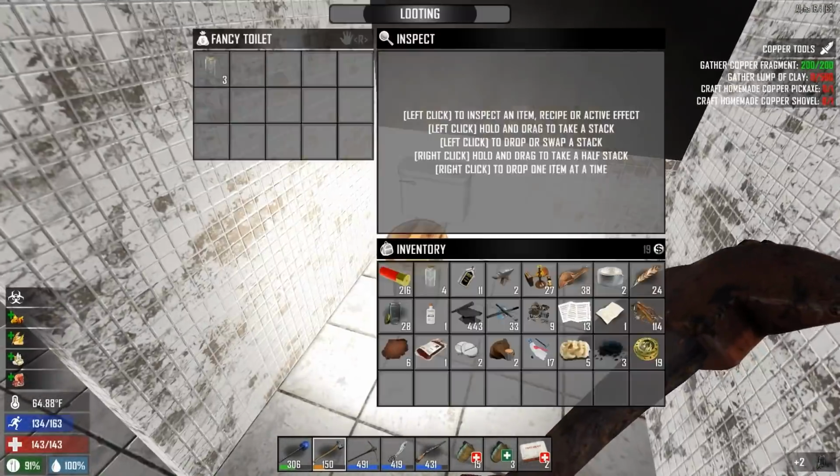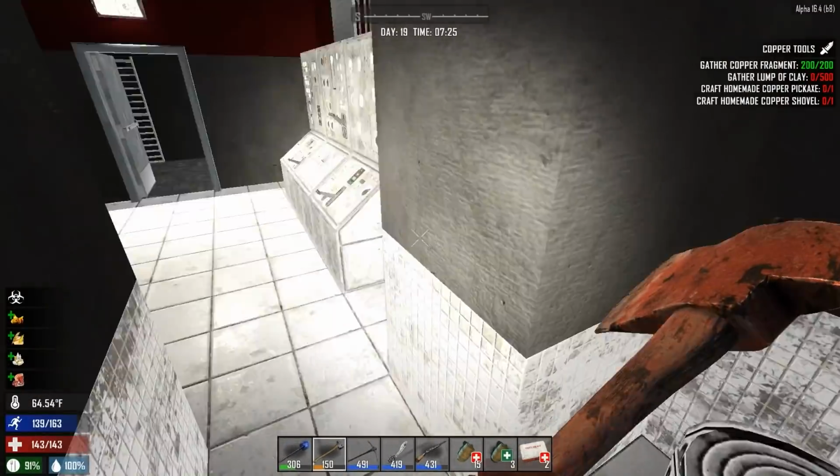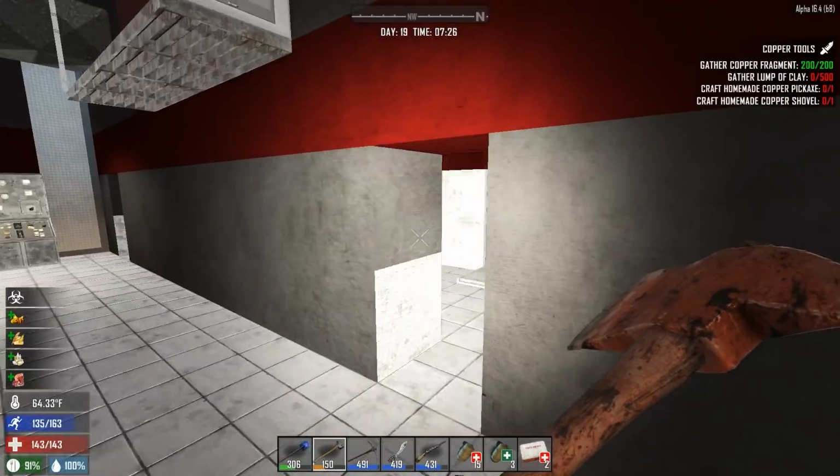Okay, so we're nearly done with this building, guys. We're nearly at the top. And if I ever want to loot another one of these, I will go ahead and just do it off camera, because it's probably better that way. Because then you've seen it once, but then you don't have to see that twice.